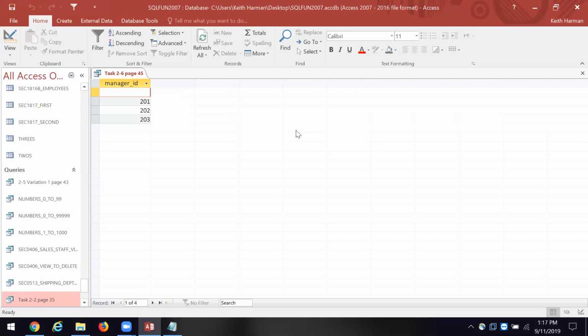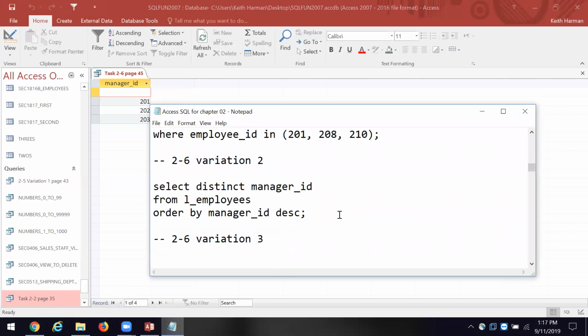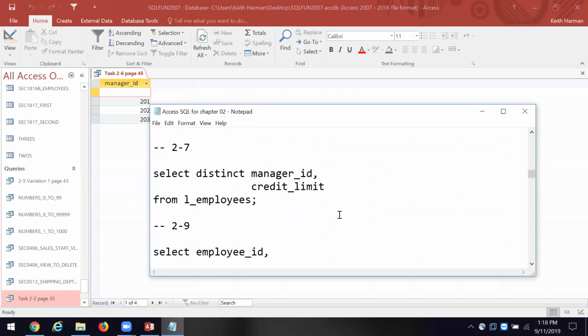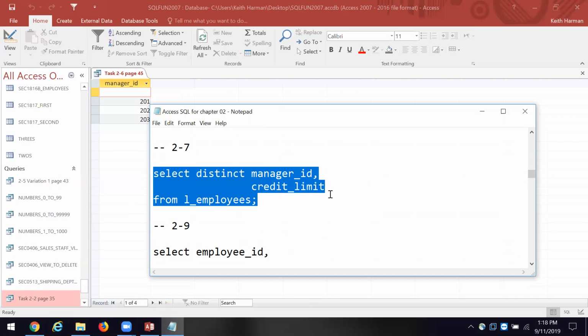We're going to use that language, that syntax, that code that's up at the top of page 49. It ought to be in here. And there it is. So we're going to select the distinct manager ID, and we're going to hit the credit limit, and we're going to get that from the employees table.